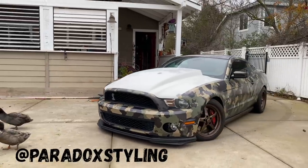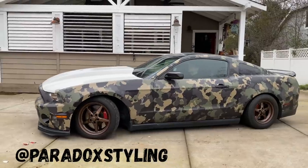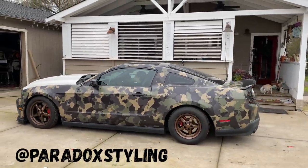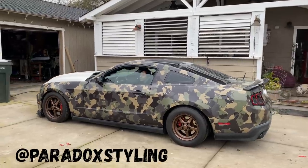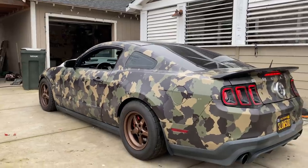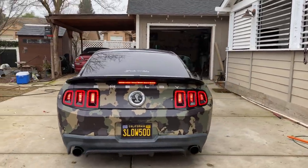Coming nice and slow. There you go. All right. It's back. Yeah, right there is perfect. My camo Mustang GT500 is back for some more action.